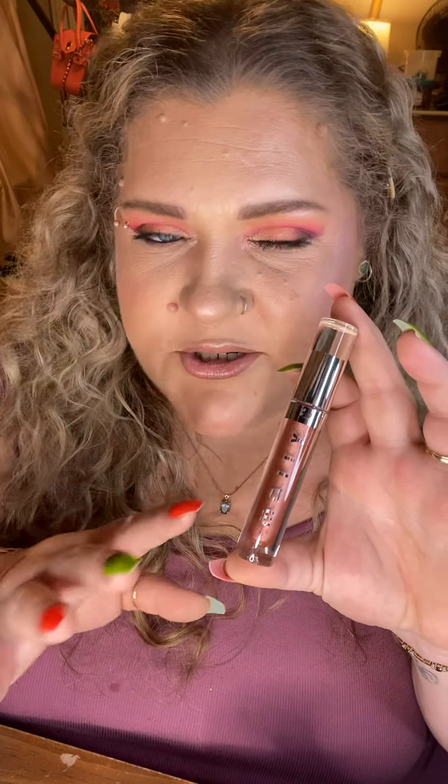If you come across these at TJ Maxx, Marshalls, Burks, or wherever — definitely pick these up, they are so so worth it. You guys know how I am about lip products, I collect them, and I don't have anything in my collection that looks quite like this. The packaging is quite unique and incredibly beautiful. They all nestle in there together and look so cute. Probably one of my favorite things I picked up that day. Pink Daisy especially is like a universal pink — not super bright, just pink enough to give your lips a really beautiful, youthful blushy tone.